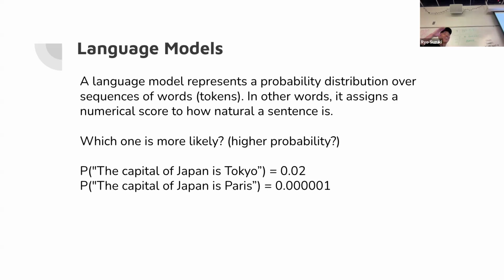No, that's a good question, and I want to cover it later. One possibility is that it just memorizes everything, so it checks the sentence and sees that "the capital of Japan" is inside the large data set. Well, that's one way, but large language models right now are not that kind of thing. The language model in general is just language in and probability out. How it works differs based on the model, the training, or the architecture, which I can also cover later.